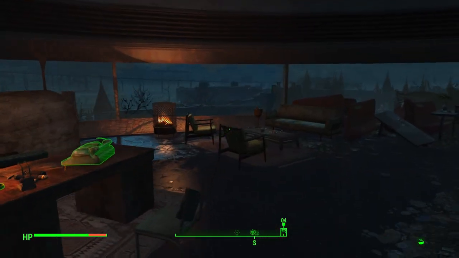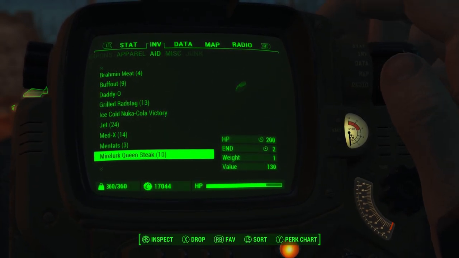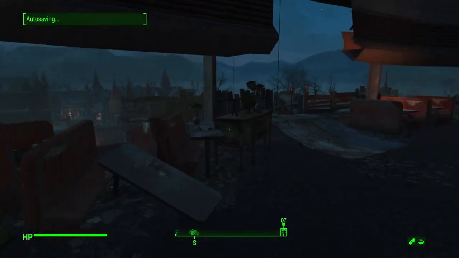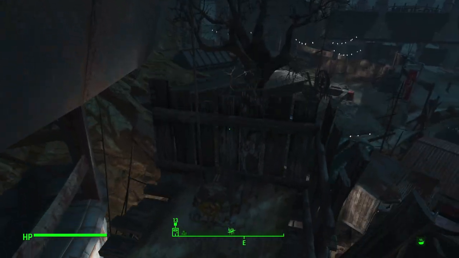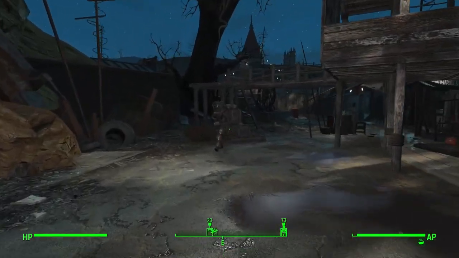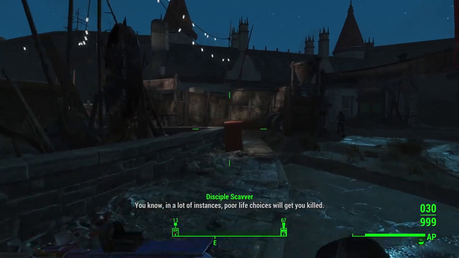Oh, yeah, I'm going to be so overweight, I forgot. How bad is it? Eh, it's not too bad. Let's just eat all of my Mire Alert Queen steaks. Yep, okay. So we're going to go down. I guess we'll start from the top, which is the operators. I feel bad because I gave them all the settlements, but if I could just start blasting. In a lot of instances, poor life choices will get you killed.